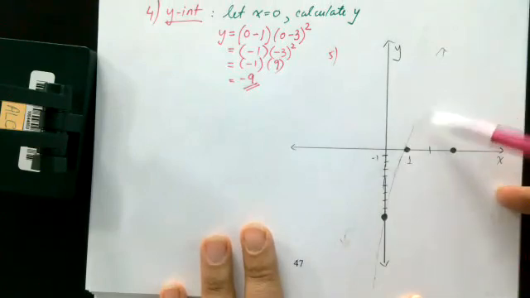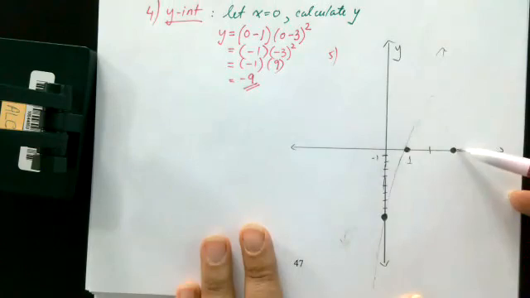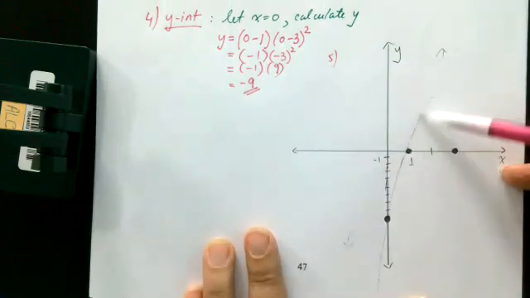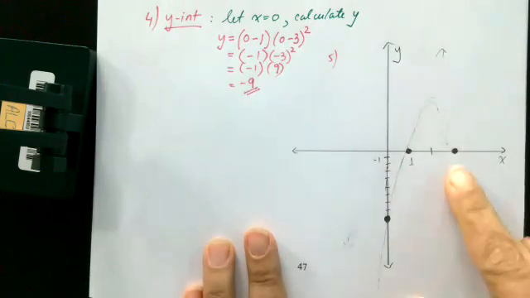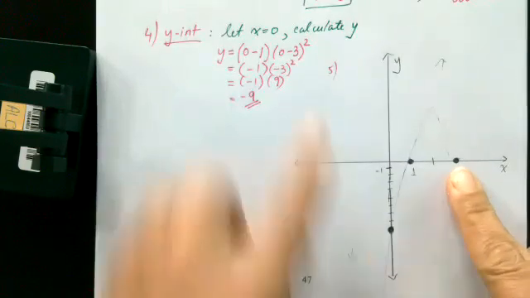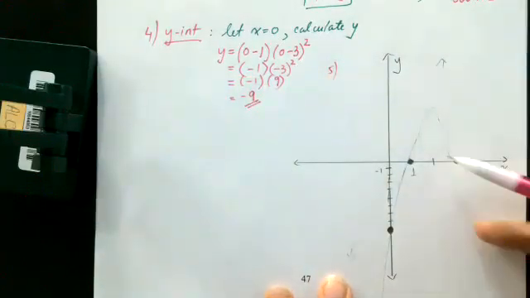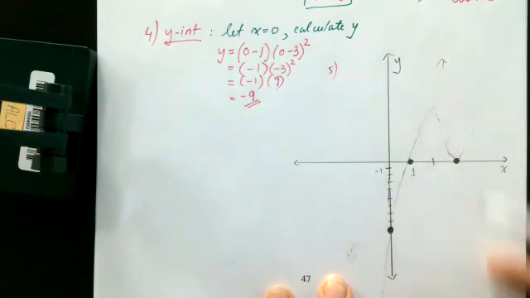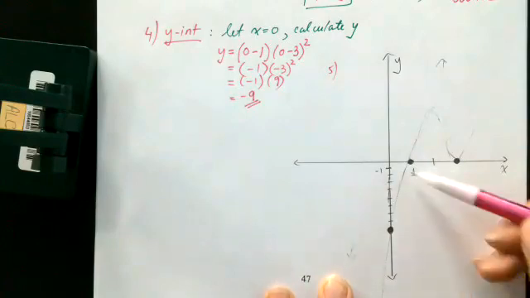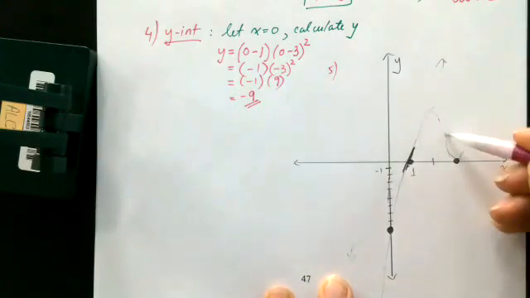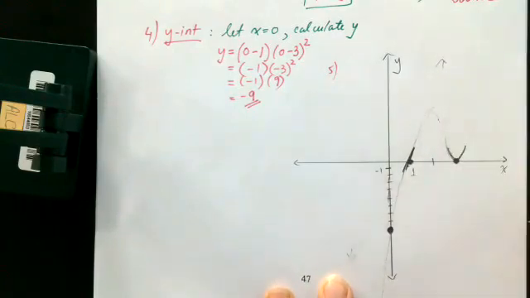And then I have to go up somewhere here, and I have to turn back to go to my next x-intercept. I have to turn somewhere here. And then when I get to the second x-intercept at 3, it tells me to bounce over there. So touch, right? So I only touch it and then come back where I came from. Make sense? So this one is crossing. This one, if I come from up here, it's going to bounce like that. Clear? And then it's just going to keep going.